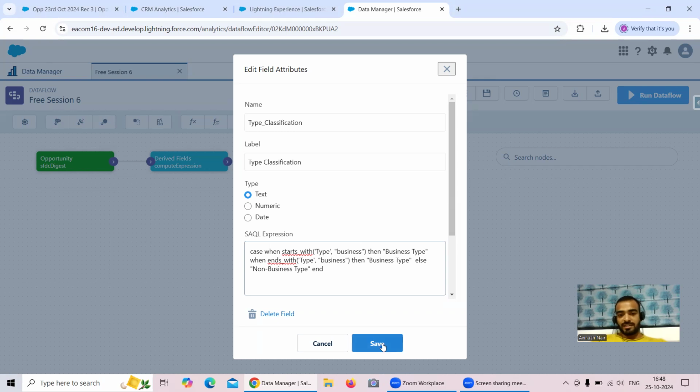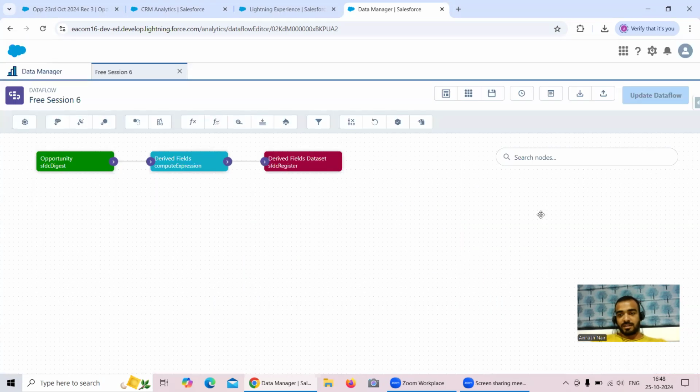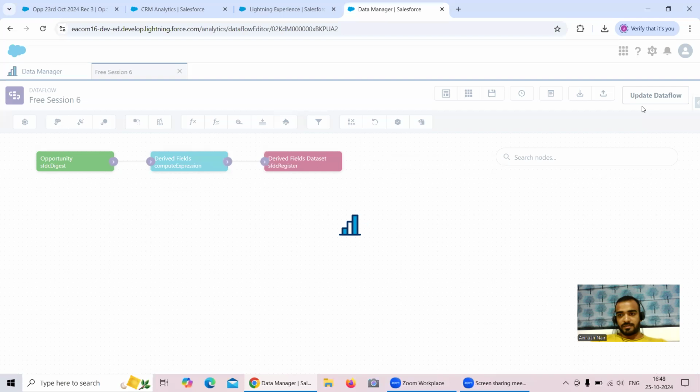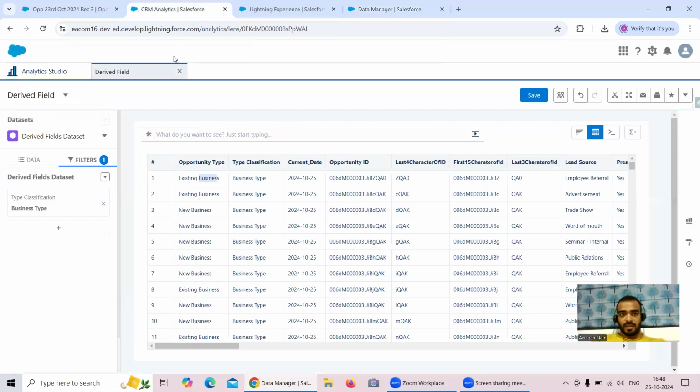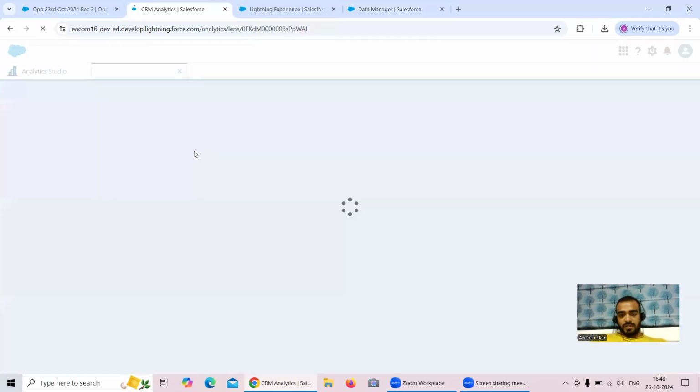Because it's case sensitive, once I update and run this data flow, and once that runs successfully and I refresh this, currently you see in the type classification business type. Let me refresh this quickly once before the data flow runs successfully.